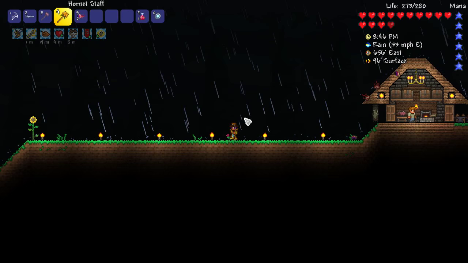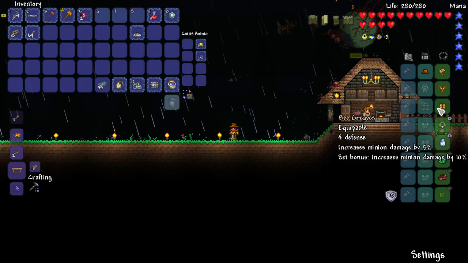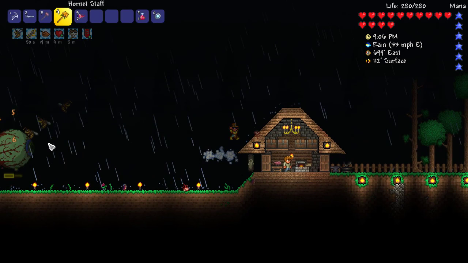All right, so I've got 15 defense on me. That's awesome, man. 15 defense on me. Haven't even got any... Oh, yeah, that's right. The defense is thanks to the armor, isn't it? 4, 5, 4. So that's 15 defense straight out. Wait, none of these have got defense on them? Apparently not. Oh, well. He's going to turn into a second form in just a moment, my friends.